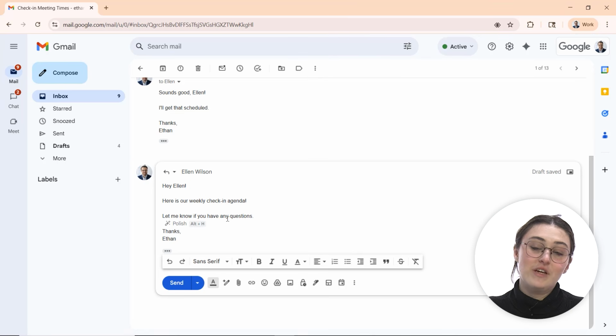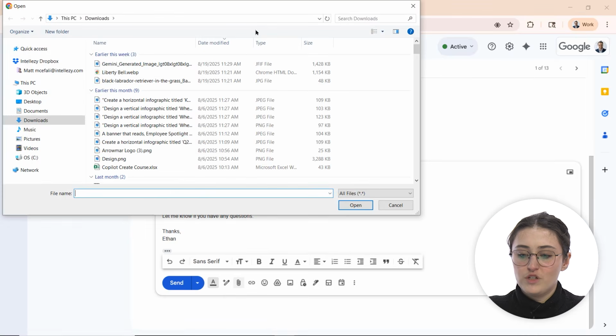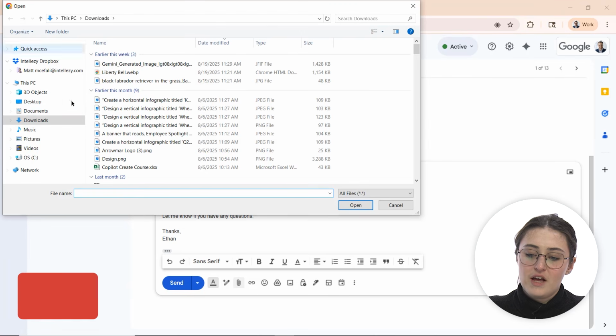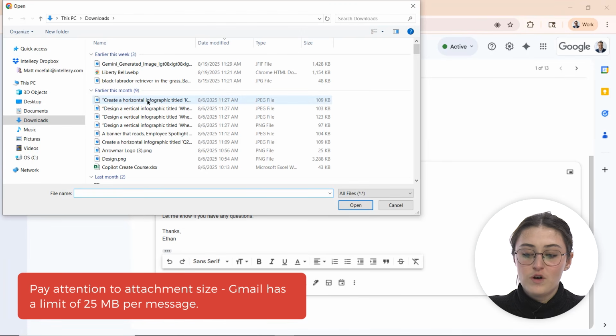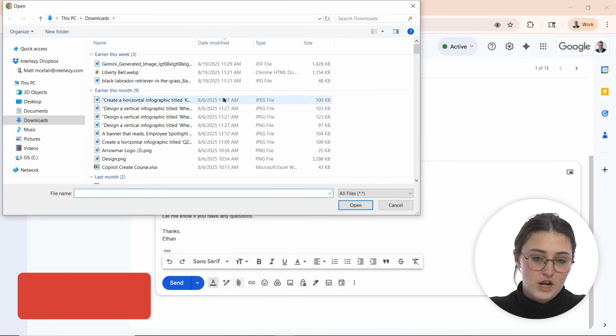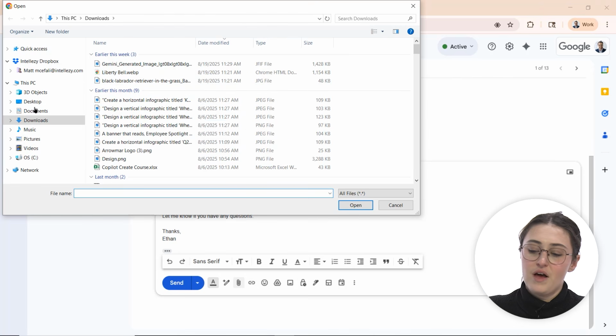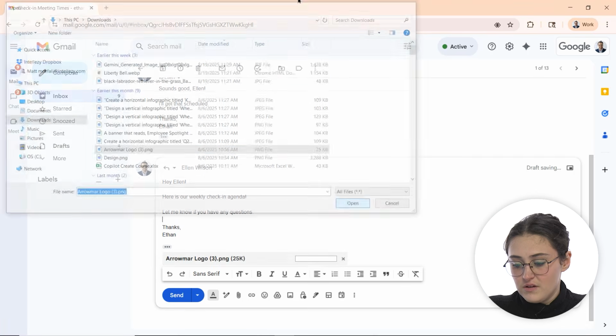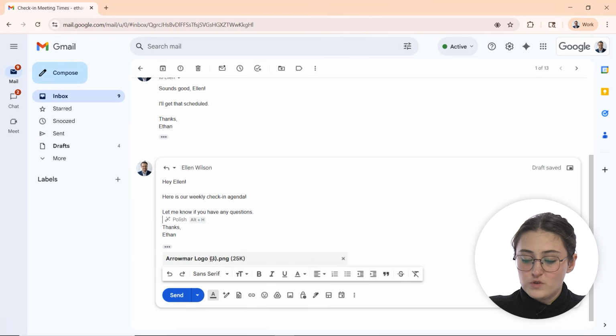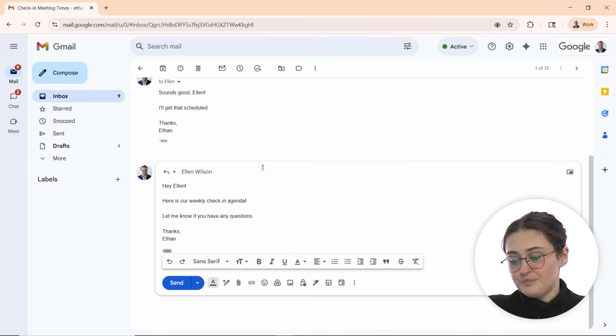Now, there are two different ways we can attach files inside of Gmail. The first way is using the Paperclip option. It's going to open up our dialog or our file explorer from our computer, or if you're working with a Mac, it'll still open up that Finder, and you'll be able to select a file from here. So all I can do is, again, I'm going to select this logo. Just to give you an example, I'll be able to open it, and then you'll see the attachment down here. I'll close out of that.